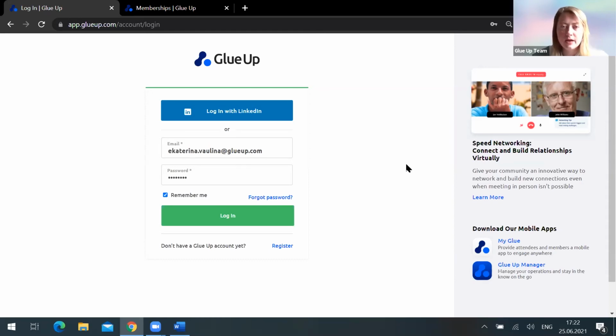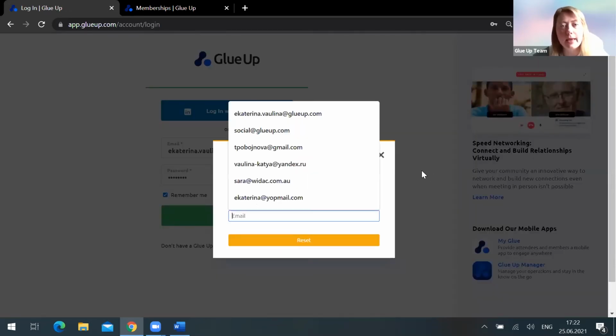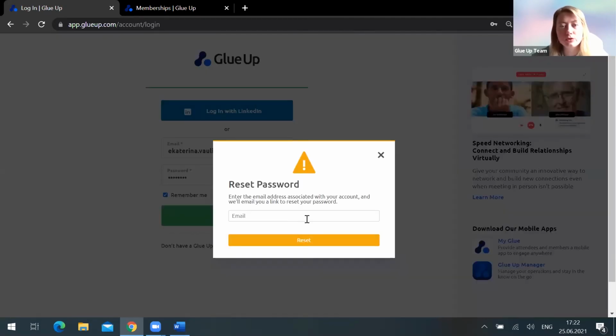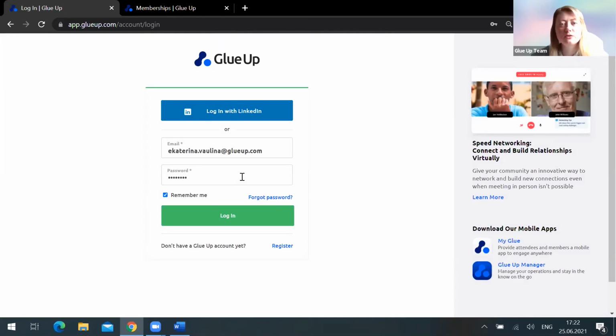But at the same time, if you have entered your password incorrectly 6 times, you can still click the forgot password button, enter your email, and the password reset would be sent to you. You would be able to log in then. This feature has been introduced for better security, to avoid third parties compromising end user accounts.